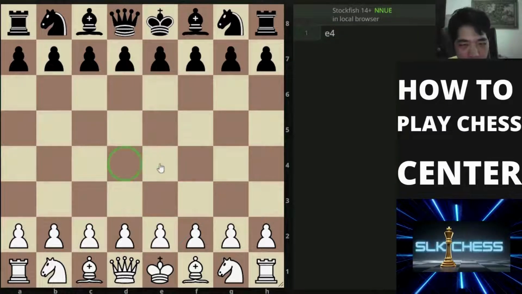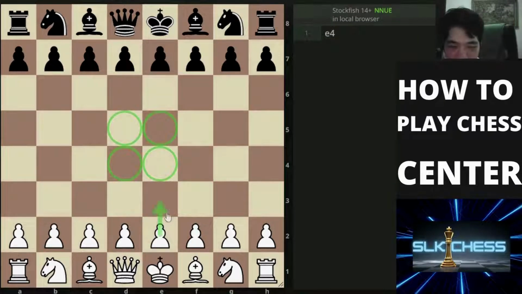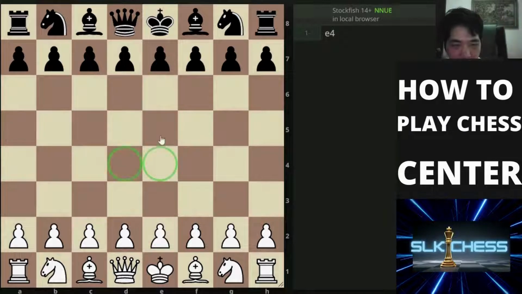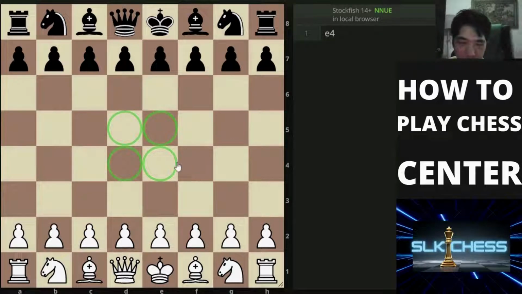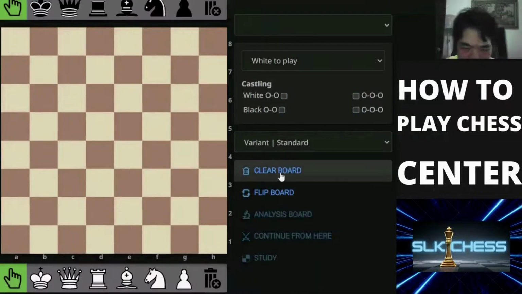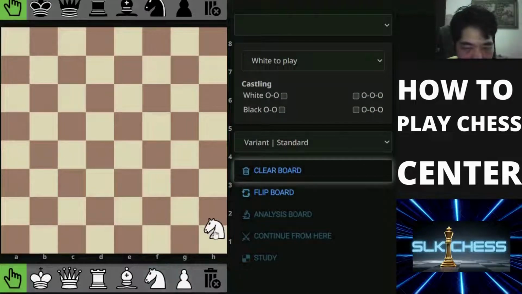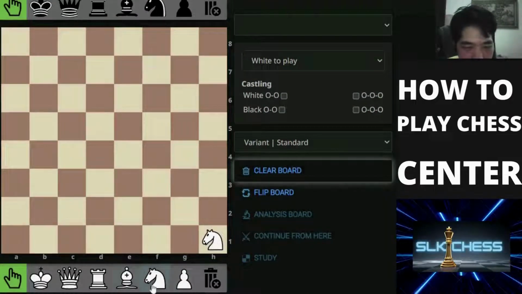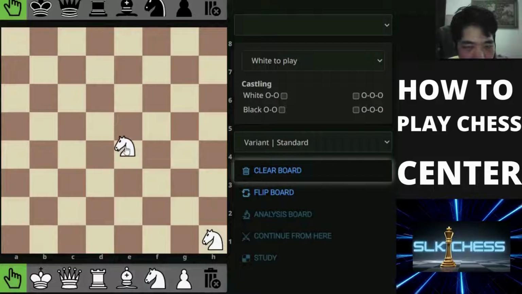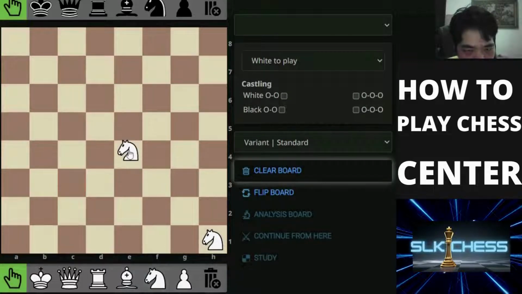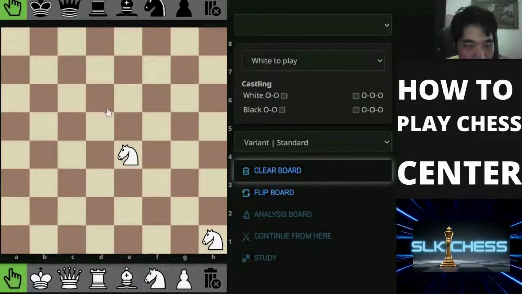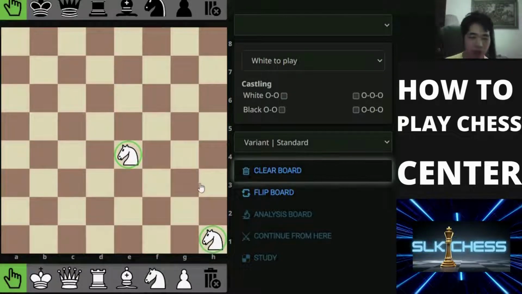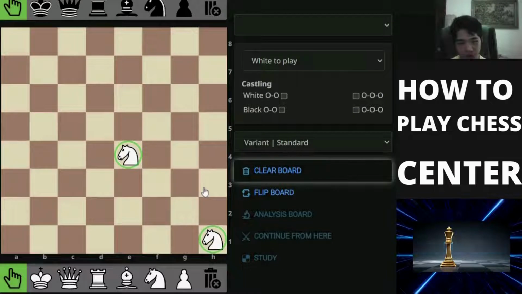In chess we want to control the center, because the center is where our pieces have more mobility. For example, a knight on h1 compared to a knight on e4: the knight on e4 is more mobile, despite the fact that they are both white knights.